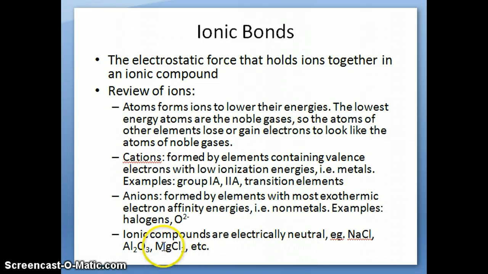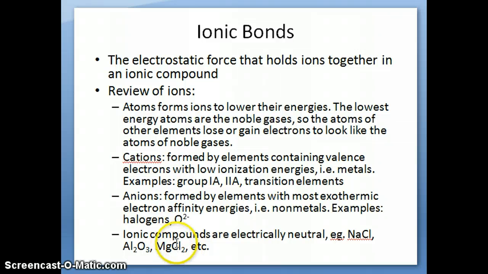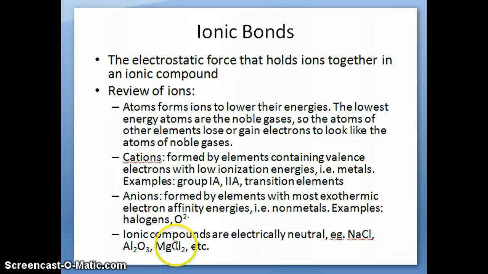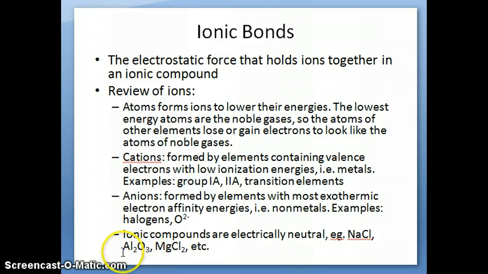If you have magnesium and chloride, magnesium tends to form a +2 cation from group 2A. Chlorine is a halogen and forms chloride with a charge of −1. To form an electrically neutral compound, you need two chloride ions to balance the +2 magnesium ion, giving MgCl₂. Similarly, in aluminum oxide, the total charges of aluminum and oxide balance each other out — you get +6 total from aluminum and −6 from oxide, giving zero overall.